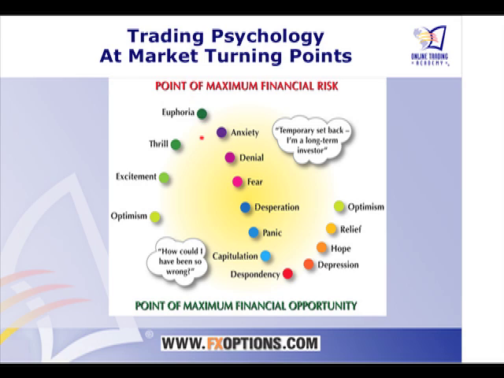And when you get to euphoric, folks, and you're talking to somebody that went through all of these emotions in the 2000 bubble, I can tell you firsthand that in the 2000 stock market bubble, I was a genius, all right? Unfortunately, when the market turned, I took a ride on the, let's call it the elevator to the basement. I did get off before I reached the bottom here. Just about the time I got scared I was going to give back all my profits, I followed my first trading rule, which was to sell and at least keep half the money I made in the 2000 bull market.